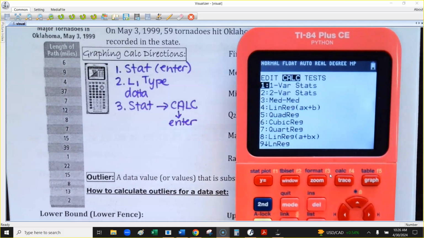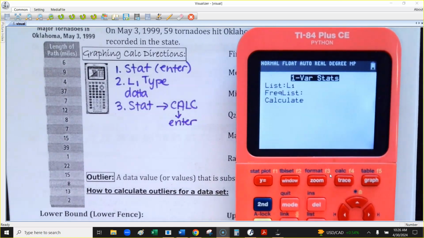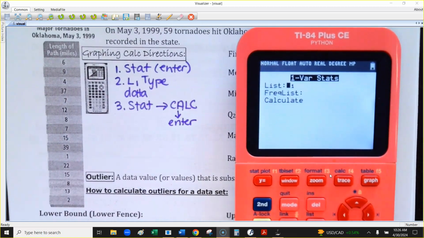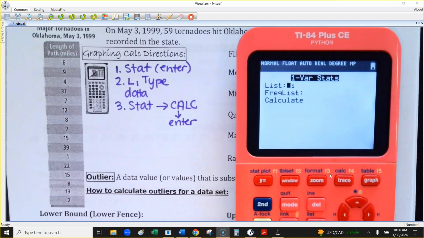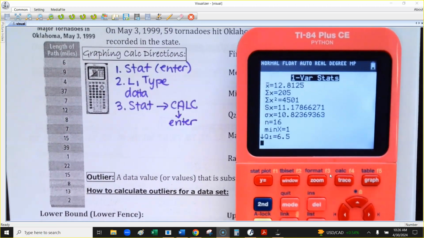So just hit enter. This is going to depend on your calculator, but it might go right to it if you have an 83. It should be list 1 because that's where we typed the data. If you need to change that, you hit second, and then the 1, 2, 3 keys, which have the lists, but we typed the data in list 1, so I want to use that. If you have the screen, just keep hitting enter, and then it will show up.